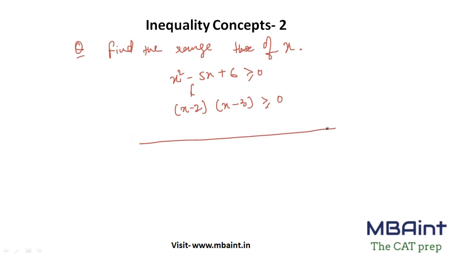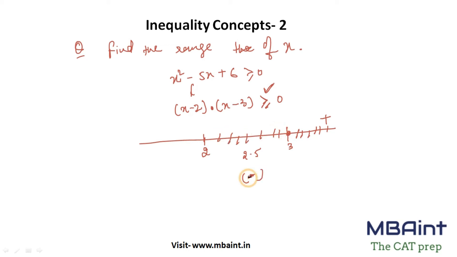Let's check. On the number line you get 3 here and 2 here. You need the product to be greater than or equal to 0. Any value greater than 3 will again give a positive value. If you check any value between 2 and 3, say 2.5, you will get one term negative and one positive — product is negative, so not greater than or equal to 0. Any value less than 2, say put 1: you get minus 1 and minus 2, and the product of these two is positive, because negative times negative is positive.